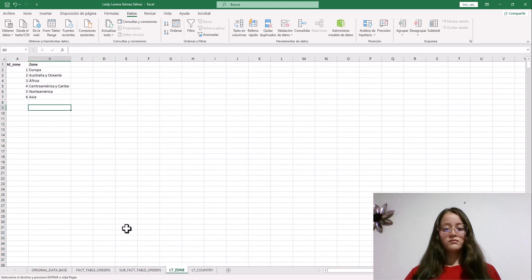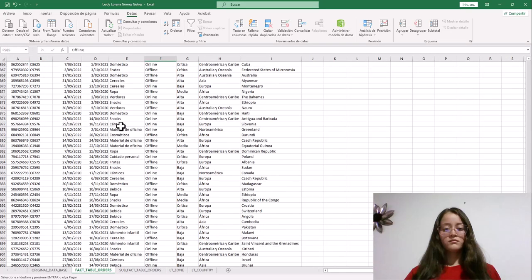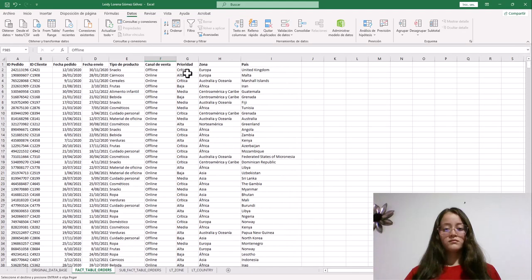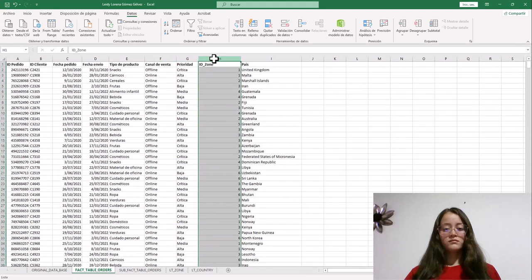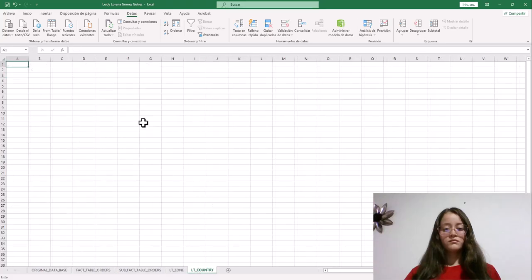So we already have it. So now the idea is that I'm going to take the whole ID and I'm going to bring it to the fat table, and in order we are gonna take the whole data to the other lookup tables.